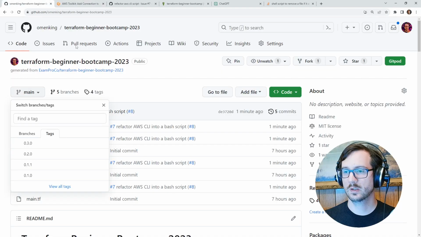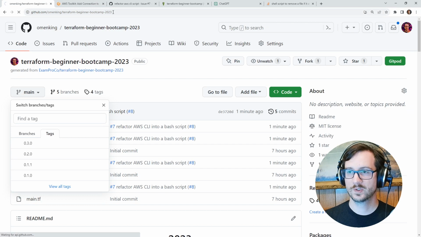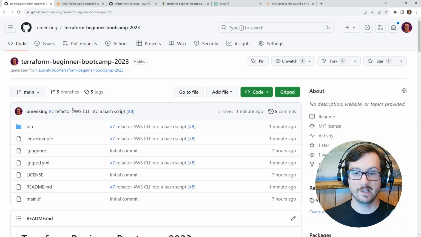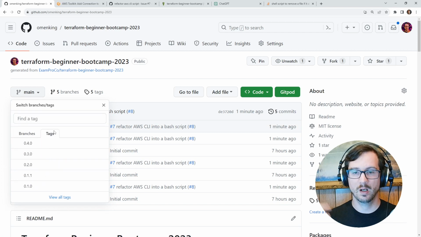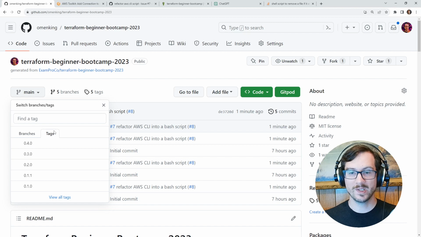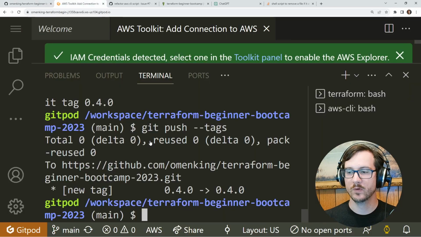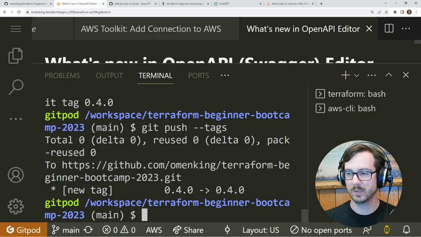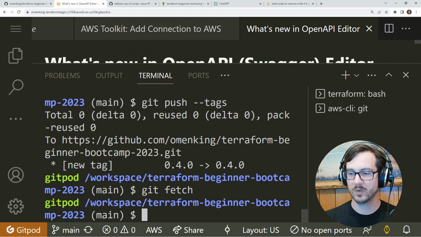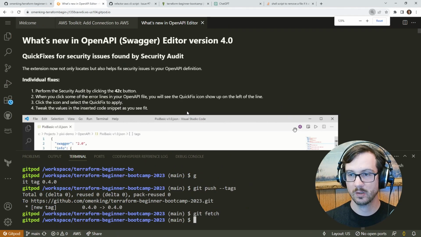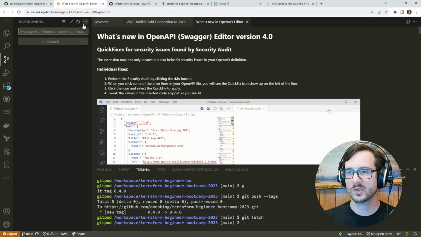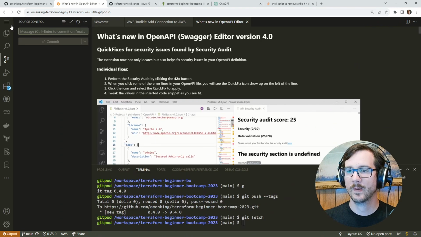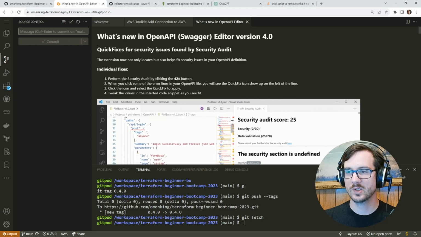We'll go back over here, refresh. Now notice I didn't do a git fetch. It's because I knew I was opening this up and it was open to the latest. So you've got to be very aware of what state your branches are in. If you're not sure, you can always just go git fetch, git pull. You can also check the git graph over here, which doesn't always like to show up. I don't know why. But when that button is there, you can check it.